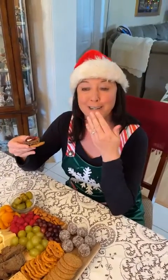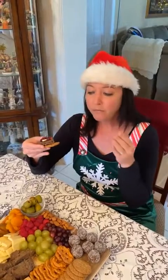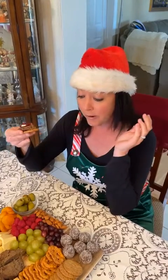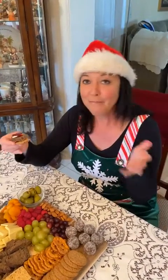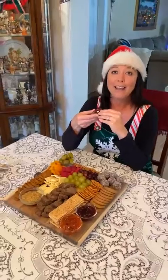I did something here and I did it good, guys. Thank you, Very Good Butchers; thank you, Bio Life cheese. I cannot wait for the rest of my family to get here later and try some of this out. I had pickled asparagus and lots of other things to put on here, but this is just what made the cut on the charcuterie board. Anyway, Merry Christmas and happiest of holidays — please everybody stay happy, healthy, and safe.